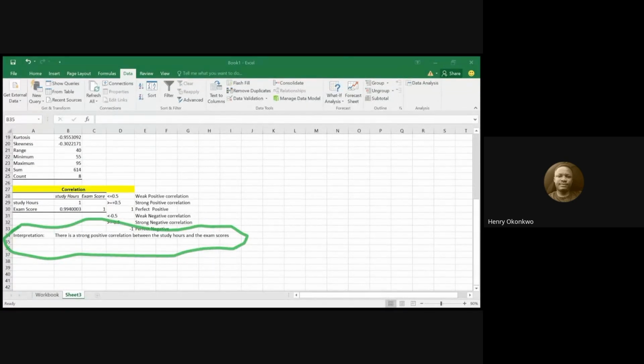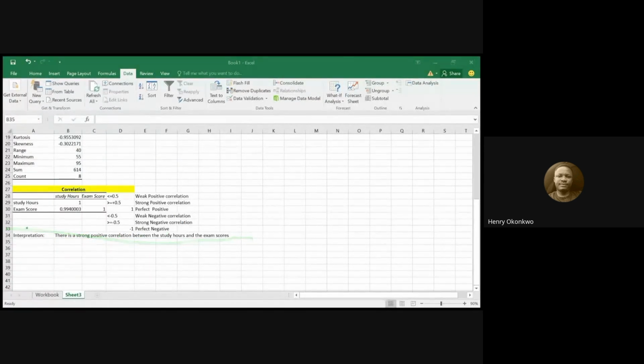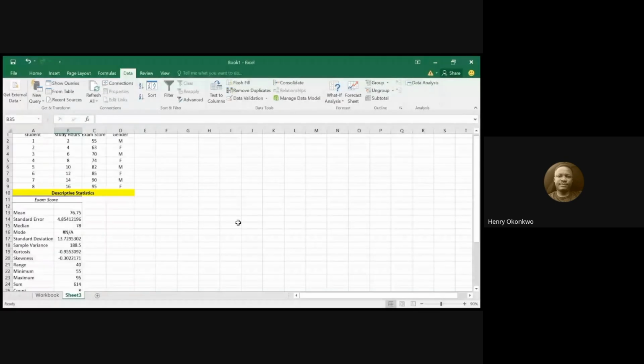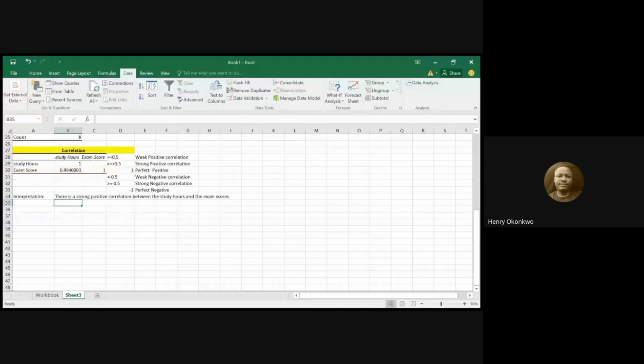If your interpretation says that there's no correlation between the study hours and the scores, that simply means the students did not study and the end product is that there was an exam malpractice. So statistical analysis can, at the end of the day, raise questions. People will ask where this is coming from. If the interpretation is not normal, that means something is wrong.